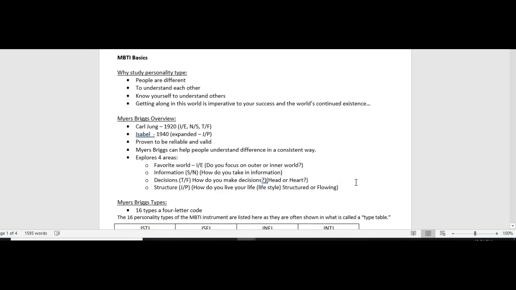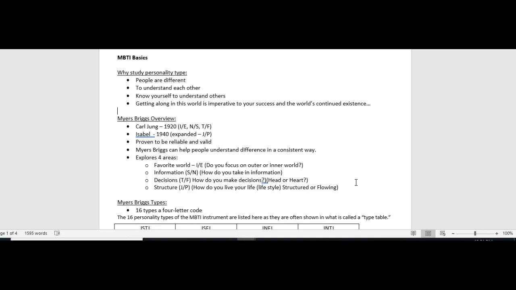So people are different. And to understand each other and to get along, we need to understand ourselves first. And then we can understand others, because all of these traits seem to fall under common categories, only at a different level or different degrees. So it's really important to get along in this world, to know your personality, to know others' personalities, and then to be able to adjust so that everybody gets along. I think that's really important for our success, not only in school and in work, but in our success in general in life. And it's also very important for the world's continued existence, if you think about it.